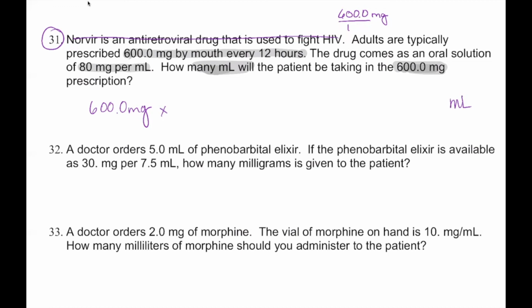That is what we're going to use in our next conversion factor. And so we want to put milligrams on the bottom and we want to put milliliters on the top, right? We want to cancel milligrams and we want to end up with milliliters on the top. So our conversion is that for every 80 milligrams, there's 1 milliliter. And so even though this question had tons of stuff in it, we just have to break it down to what we're given, what we want, and then what we need to get from the one to the other. And so this problem ended up being pretty straightforward. And so the answer, when you punch that into your calculator, is 7.500 milliliters.